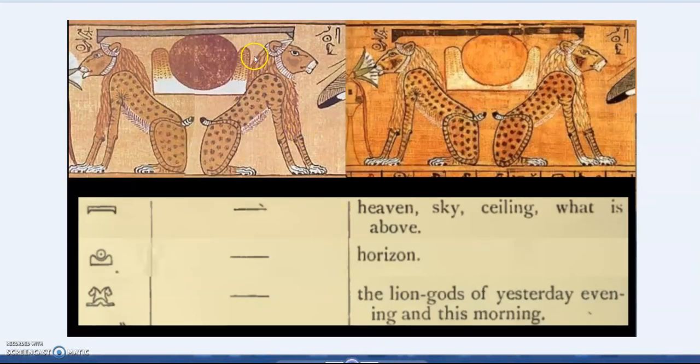There are, in later periods, some variations on it. Again, we see Akhet with the sun setting between the mountains. See this instrument on top and between the two lines. Well, that instrument up here represents heaven, sky, ceiling, what is above. We have the horizon, or Akhet, and then the lines of yesterday evening and this morning. The sun, yesterday's sunset and this morning's sunrise. Just like the solstice and the equinox cycle, this is again a reference to the flood season.